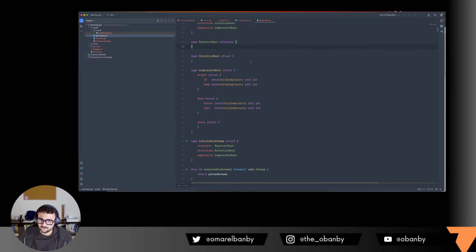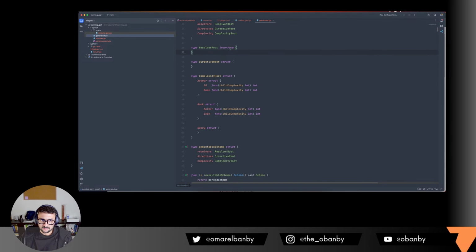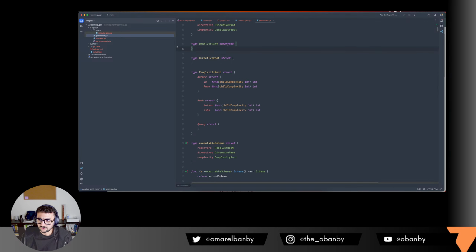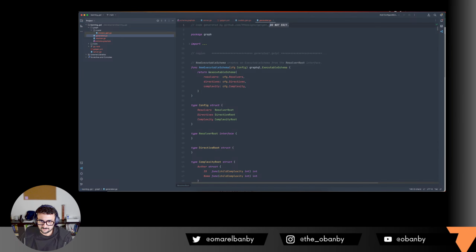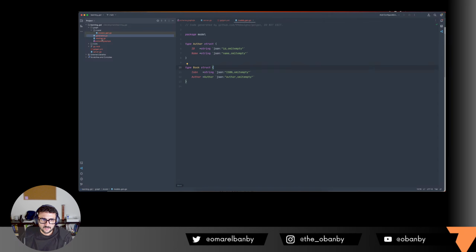ISBN, wonderful. We ignore the generated file. We don't touch that massive file and do not edit. So, okay, ignore. And we have our resolver, which is empty now. The schema, we have defined that. And the model generated is this. Now we can do our magic.